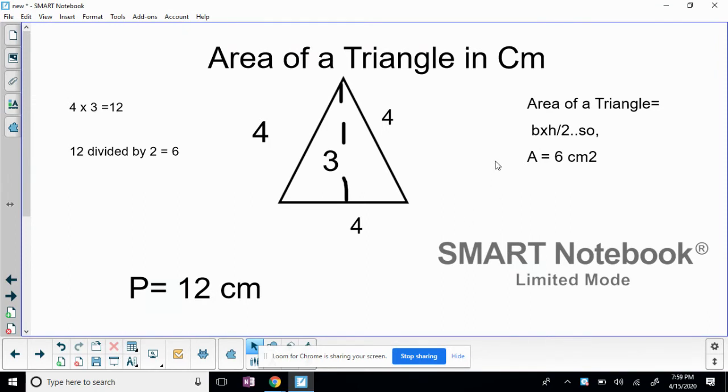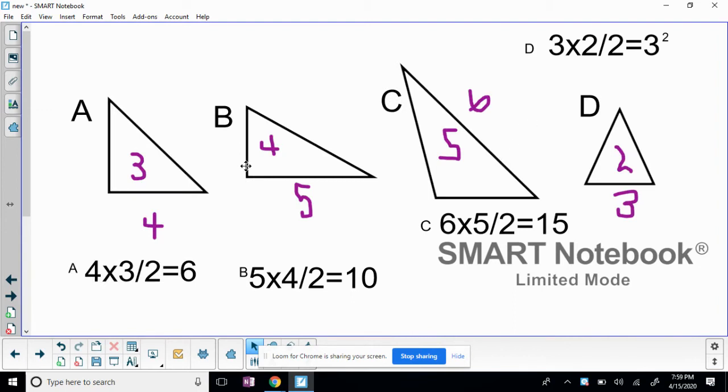The good thing about it is it doesn't matter what type of triangle you've got, okay? So I'm actually going through my notes a bit here. Okay, so equilateral triangle, three sides equal. And what do we have here? So this would be an isosceles triangle. It's got two sides equal, this one and this one. Also, it could be called a right angle triangle. It doesn't matter what type of triangle, it's still base times height divided by 2.